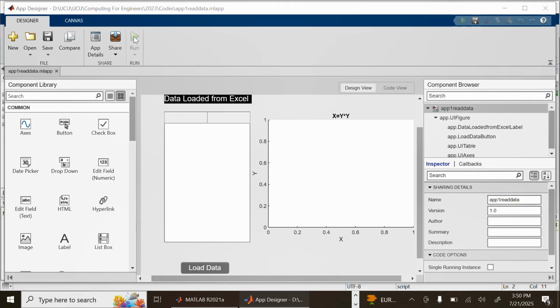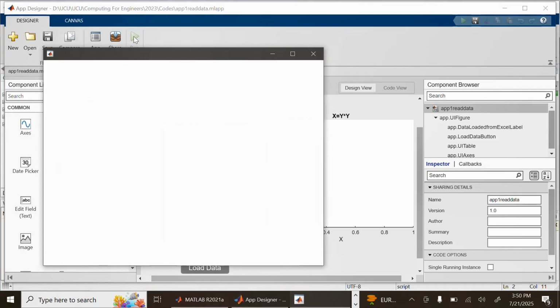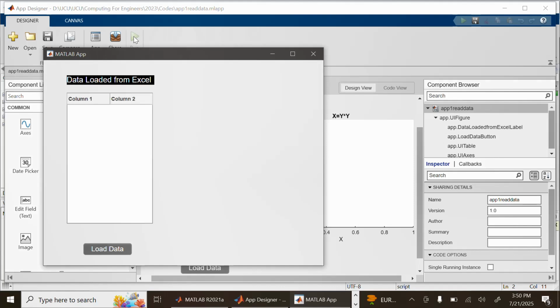The application I've developed is just to get data from an Excel sheet. I've saved this file in Excel, but we can create Excel sheets using MATLAB, and then call those files in a graphical user interface and do some things.